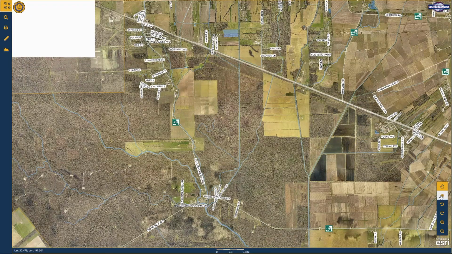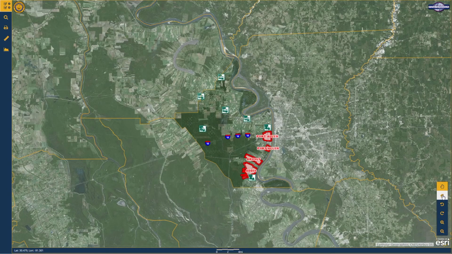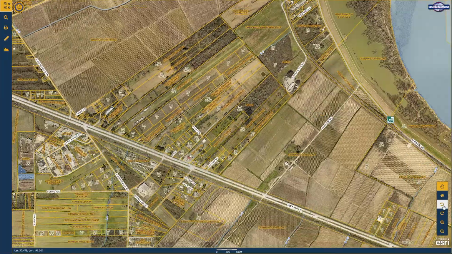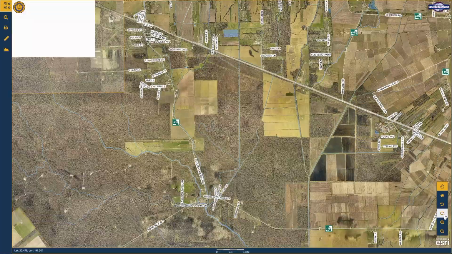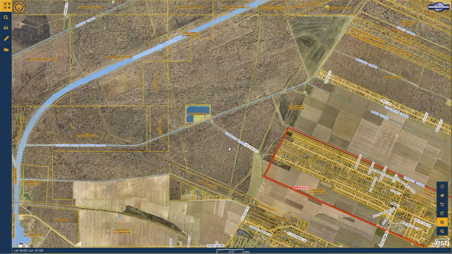The next icon is a house, which, when clicked, will take you back to the home screen. The next two icons will take you backwards and forwards through previous views of the map. The next two icons you'll see are magnifying glasses, the first of which contains a plus sign.